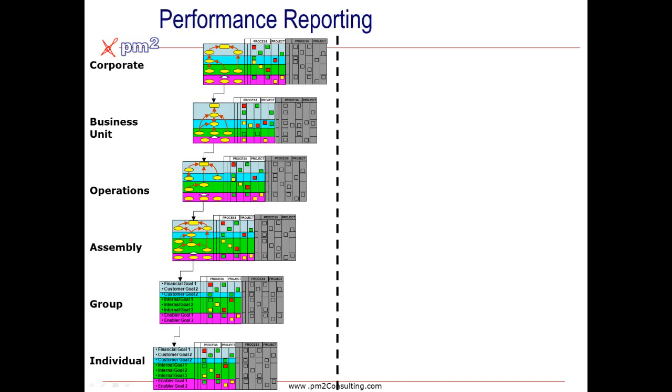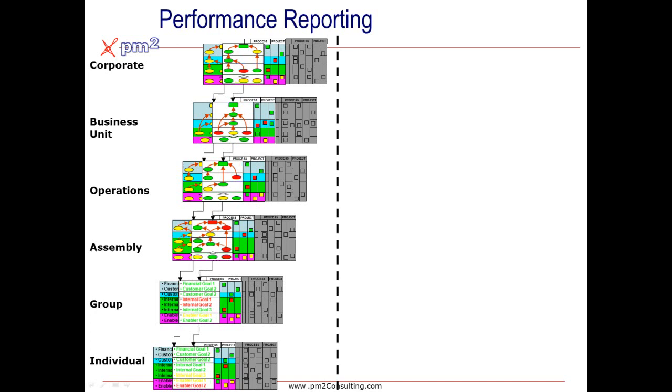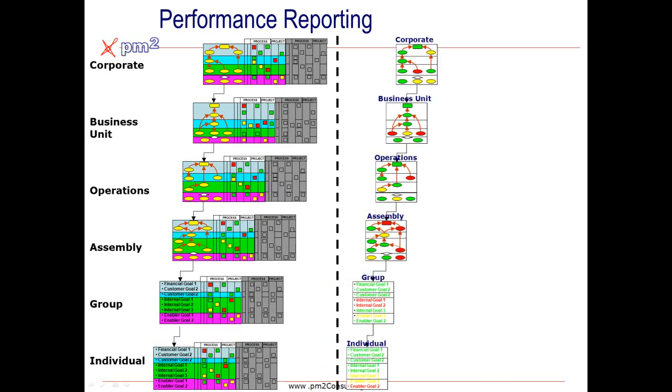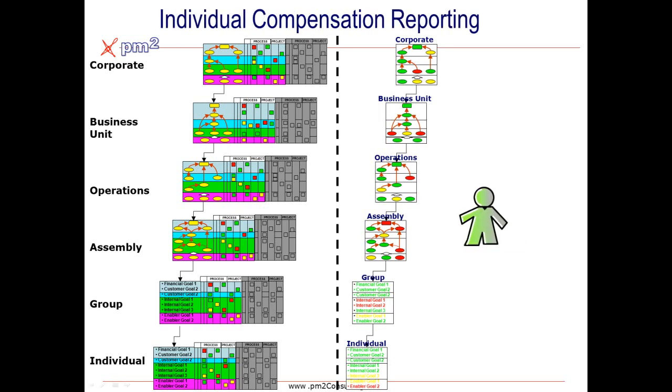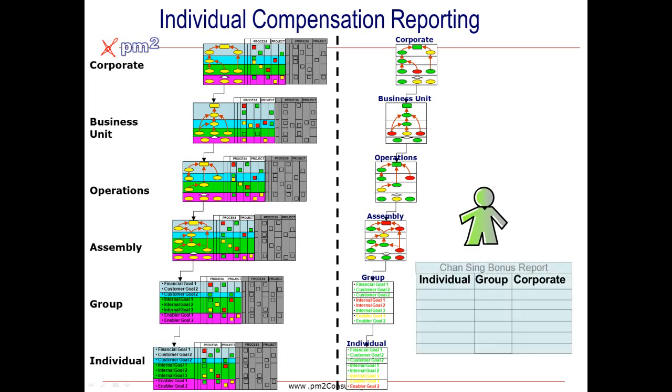Now we're going to take a look at how that links to performance reporting. Each of these strategy maps, of course, become balanced scorecards with performance indicators on how each of those strategic, operational, and tactical objectives are being met. So if we choose an individual for this case, or think of this as a team, we should be able to understand what that individual is accountable for, what metrics are associated with the group that she or he works in, and maybe even a level of corporate responsibility or corporate level objectives.